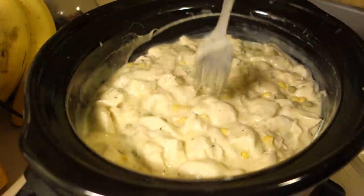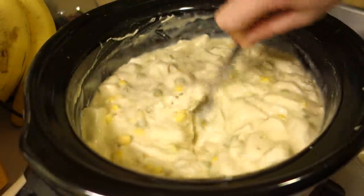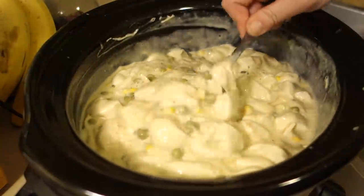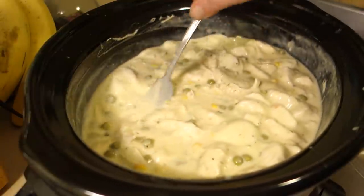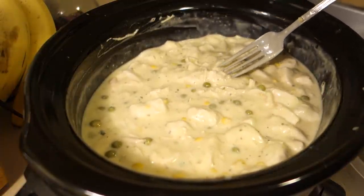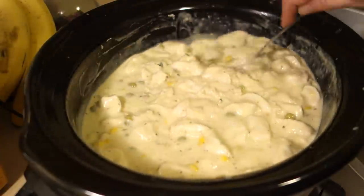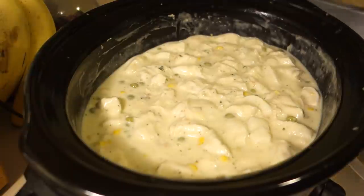All right, you want to make sure you're giving this a lot of TLC for a little while here. So once I have given this a really, really good mix, make sure these biscuits are in here. I'm going to push down a bit on these biscuits. I want to make sure they're under. So I'm just going to make sure all of my biscuits here have the sauce on it. All right. This is now ready for the lid.